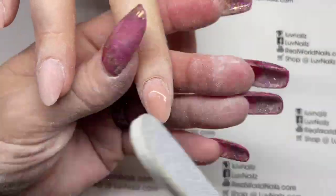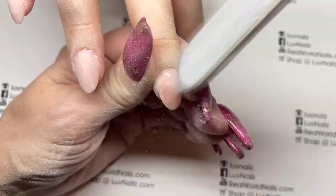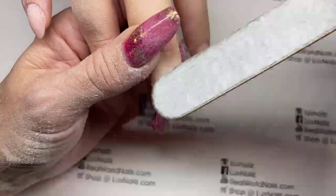Some techniques. Everyone's so quiet now. Do we still have people hanging out? Yeah, we still got people. Say hi if you're hanging out with us. Or I will stop talking.